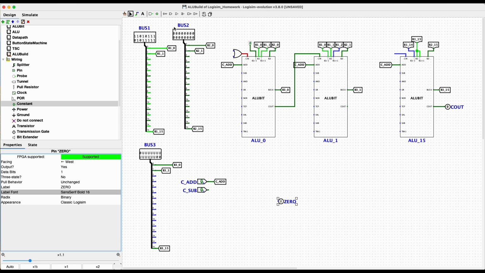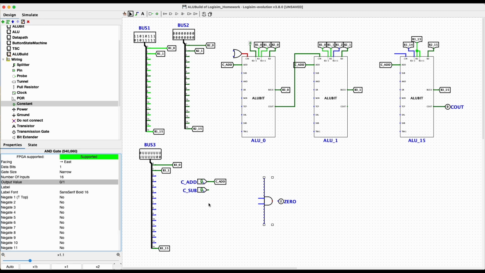So you're going to need to put a gate. I don't know which gate, I'm just putting one down. You're going to have to figure this out. You can figure it out using 2 inputs and then expand it to using 3. But when you click that gate, number of data bits is just 1, but the number of inputs you can go up to 16. That way you can compare all 16. And if all 16, from bus 3 bit 0 all the way to bus 3 bit 15, are a 0, then this voltage should go high.